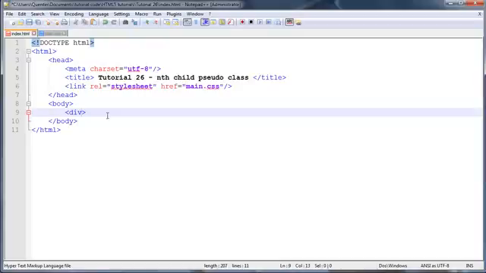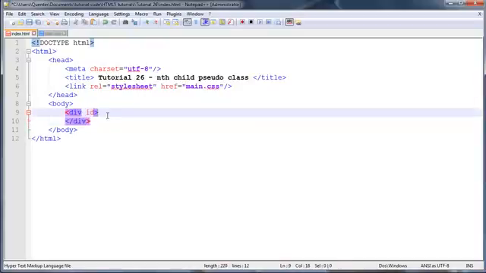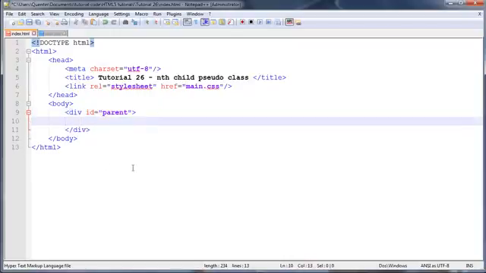I'm going to create a parent div just for styling purposes and neatness, and I'm going to call this div parent for no reason other than the fact that it's going to be the parent div of all of my paragraphs. Okay, so now we can go ahead and create a paragraph, and the content is obviously not important for this tutorial, so let's just write something random like I like green eggs and ham. Okay, so we've basically got one paragraph here.